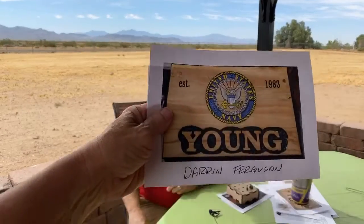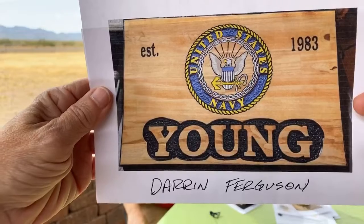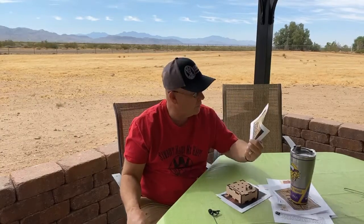I've had so many people ask me if I can make these military logo templates, and I can't. There's too many pieces. They just fall apart. So my suggestion, if you guys are going to do a lot of these, is just print them and figure out a good transfer method. We've done tons of stuff on transfer method. Yeah, that's really, really cool.